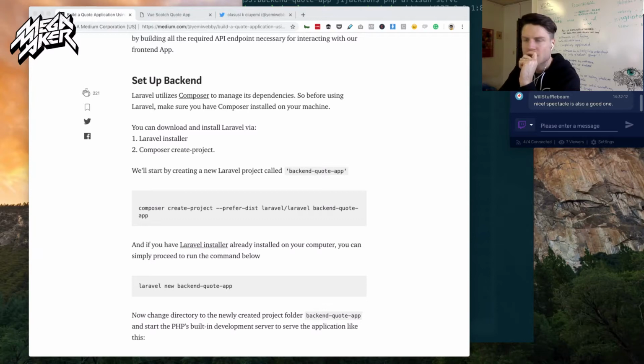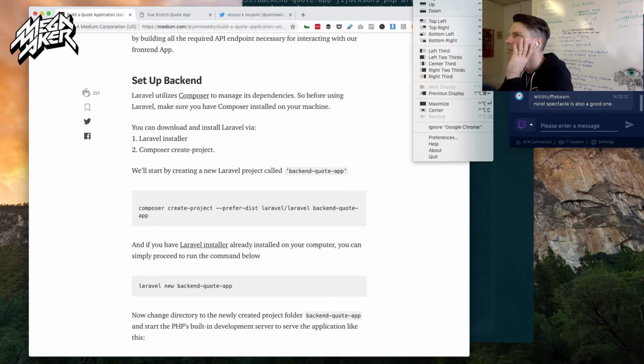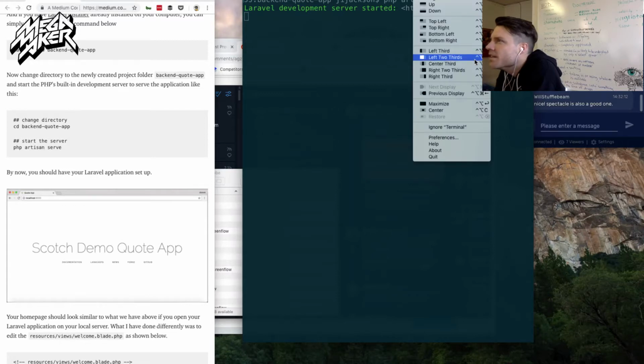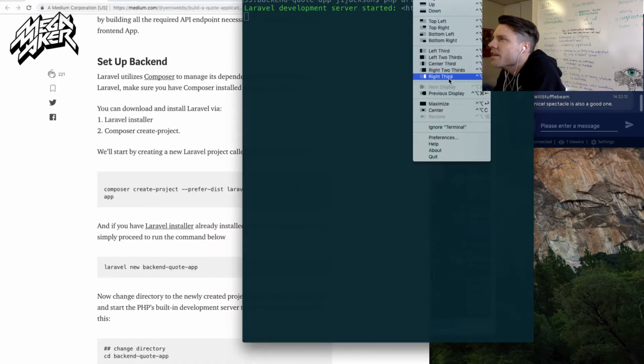Cool. So how do I make this work? Left, right, maximize, center. Is there a way to just get this? What does this do? Okay. Is there a shortcut for just doing everything? This is a third. And then right third.